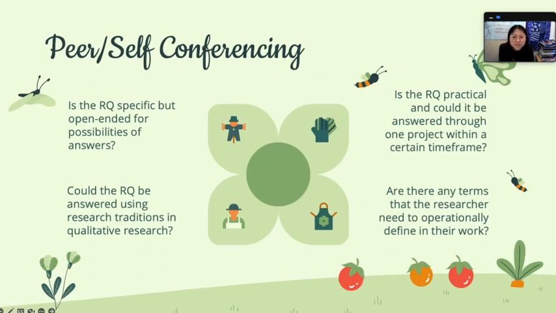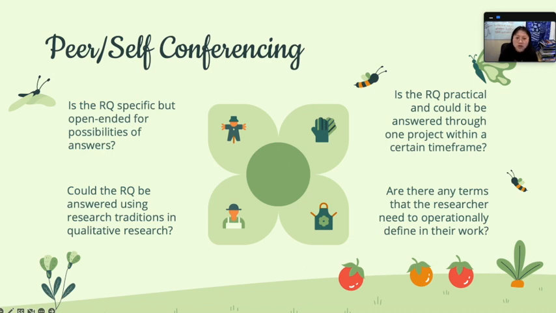All right, welcome back. I hope you had a fun time drafting your research questions. So now I want you to engage in some peer and self-conferencing. You can either do this yourself, or if you have a friend who's watching this video with you, or if you have a peer who's also trying to figure out a topic for their research, you can do conferencing for each other and workshop your research questions. I can't emphasize how important it is to bounce our ideas off of each other with our peers or people who are in our academic community. And while you're doing the conferencing, I really want you to think about these questions.